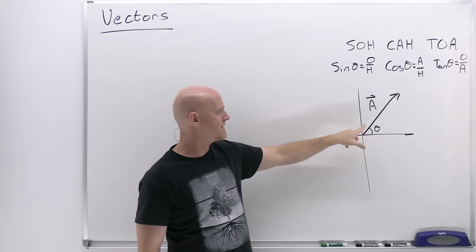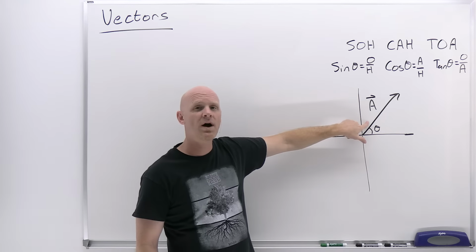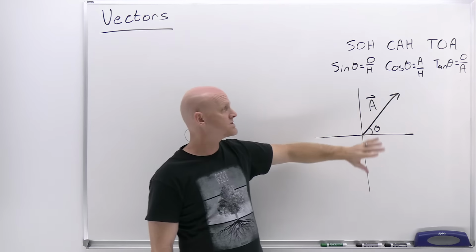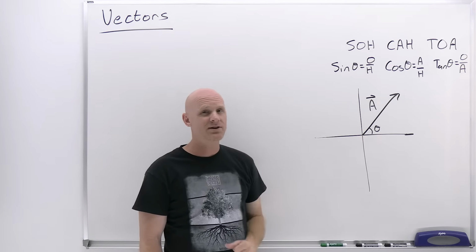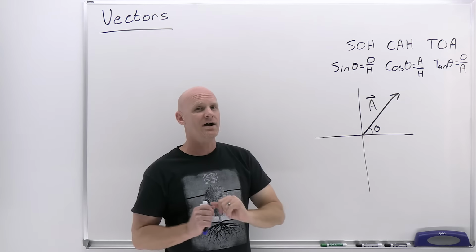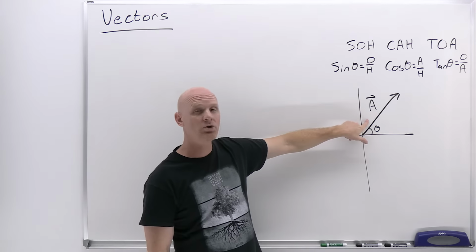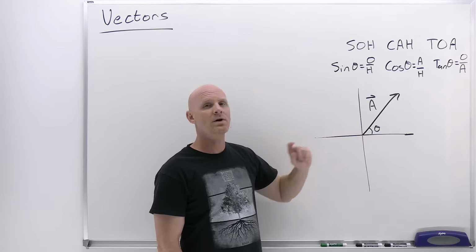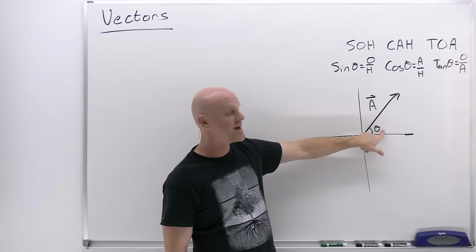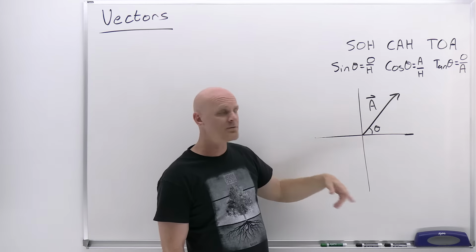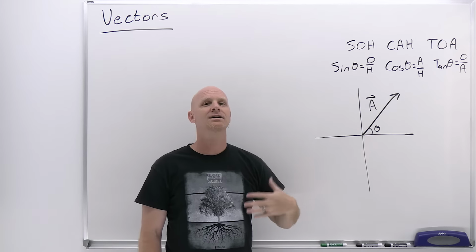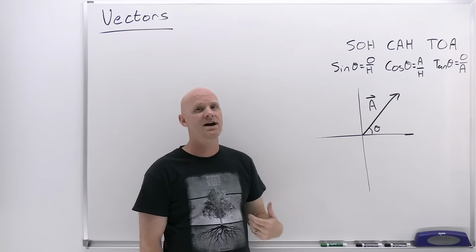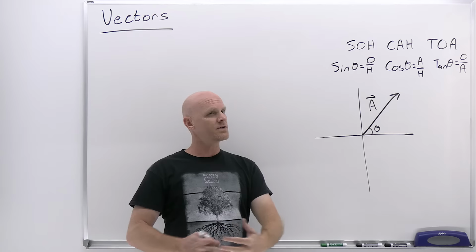Now, why can't I give you this angle right here relative to the positive y-axis? Well, I can, and you can do all sorts of different trigonometric stuff to figure out the components. However, I highly recommend that even if you're given the angle relative to the y-axis, you look at that and say, I'm not going to use that one. Instead, know that it's complementary with the angle relative to the x-axis, subtract from 90, and find that one instead. Get used to this process of using the angle specifically relative to the x-axis. It's customary universally throughout all of physics.